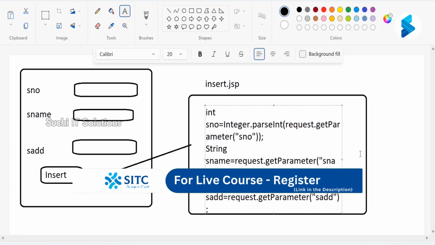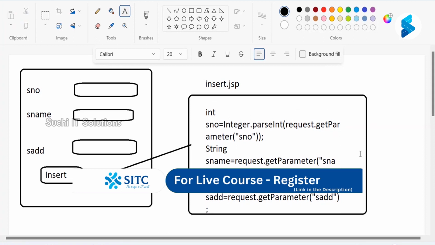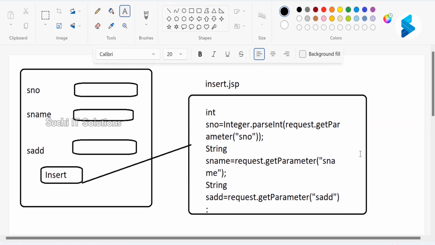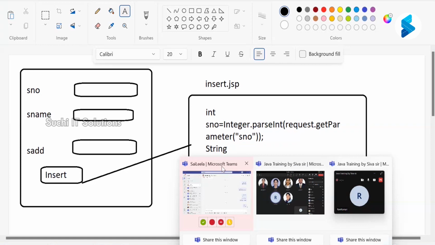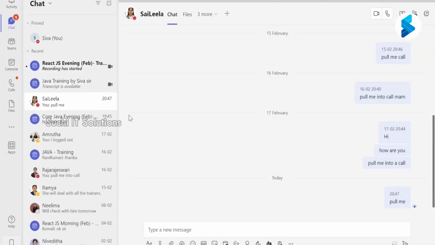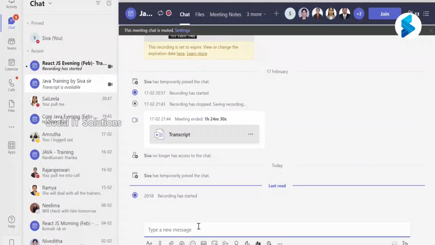So I want to print this information on the browser window only. Can I expect? Hello? Yes, sir. This code, where can we write it, scriptlet or declarative tag? Where do we have to write this code? Scriptlet. Why scriptlet? The scriptlet is equivalent to the JSP service method. Can you design? Yes or no? Yes, sir. Super. Next. Good.